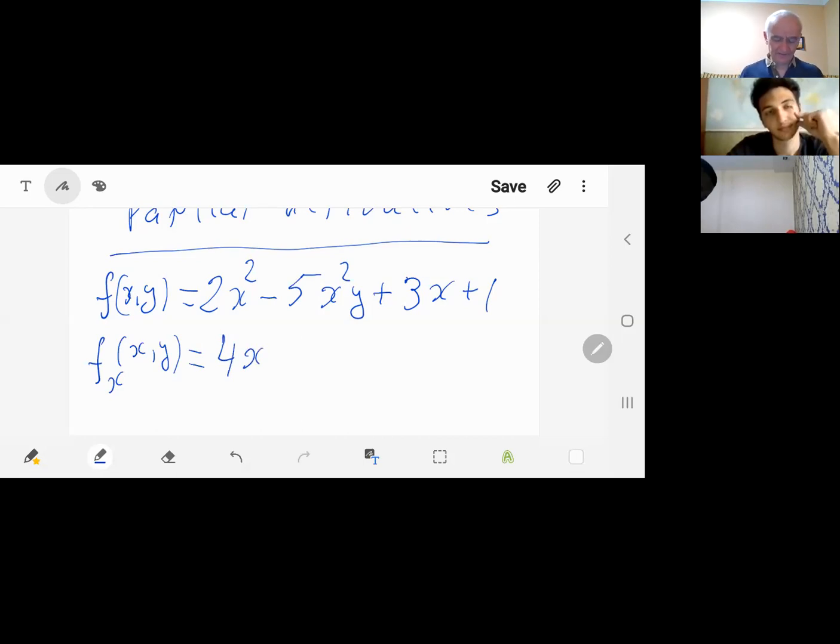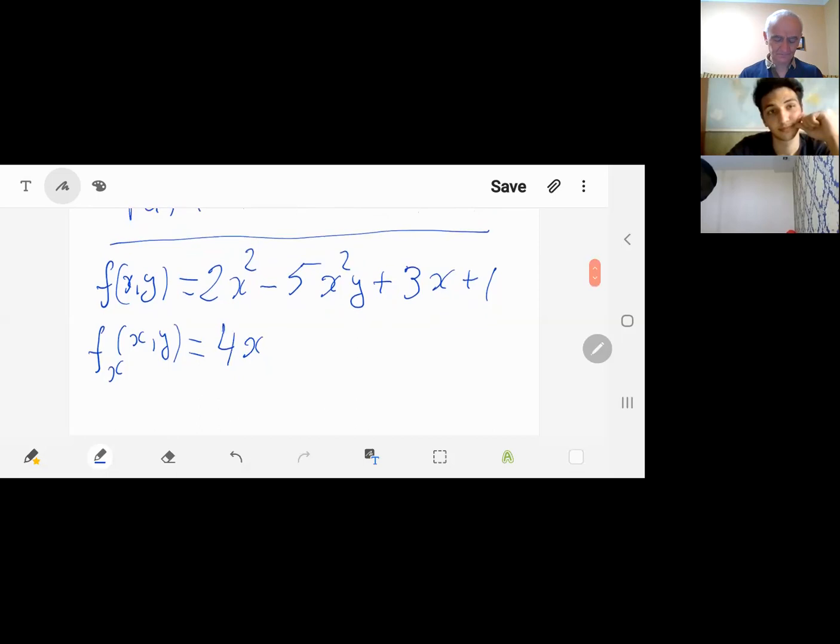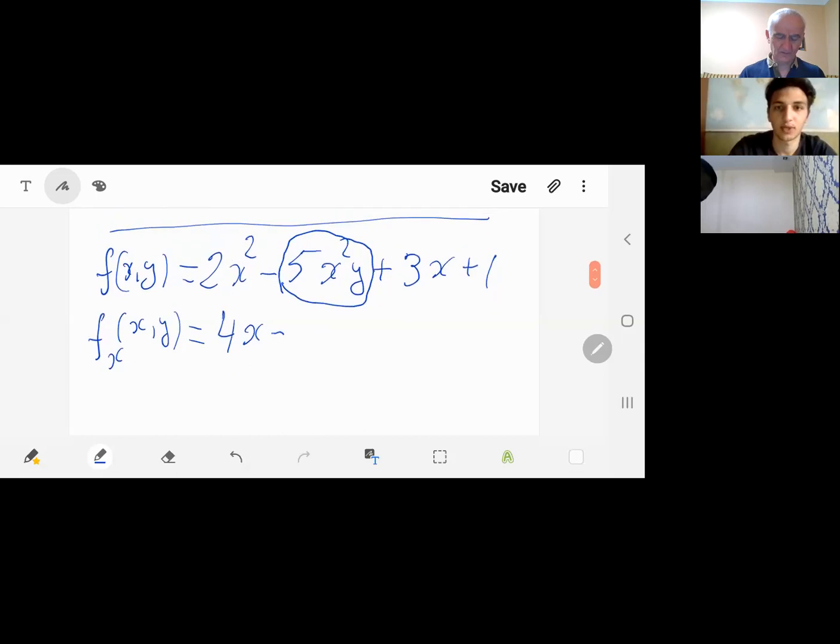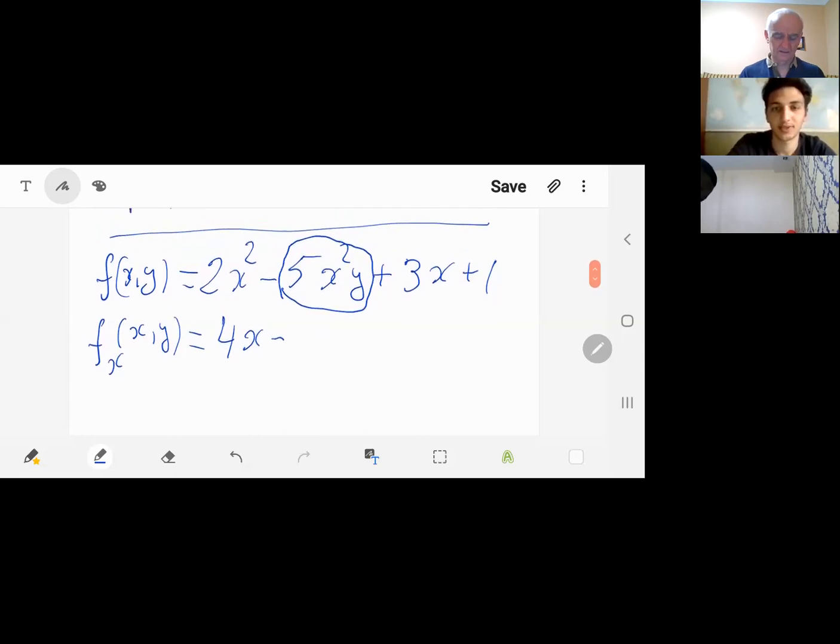And now, tricky question here is, what is derivative of 5 times x squared y? What is constant in this term? Sandro, y. In 5 times x squared y, the variable is x and constant is y. So I think it will be 0. If we don't have y, it will be 10x.